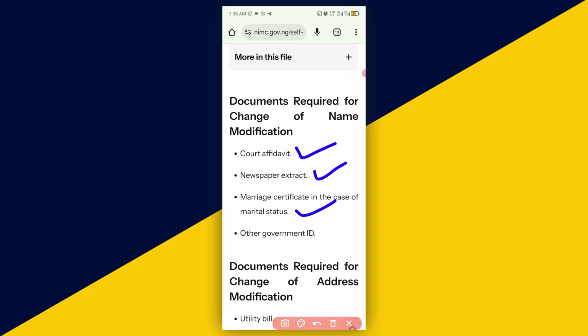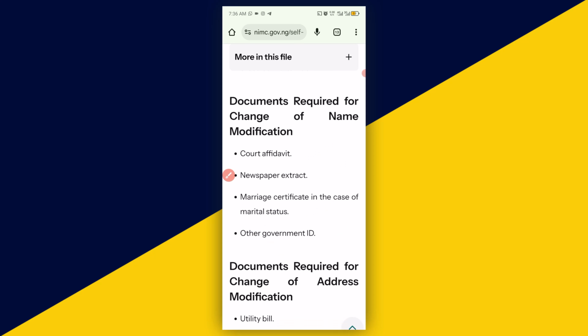Lastly, other government ID, which can be your voter's card, international passport, or any valid other government ID card available for you. So those are the 4 documents you need for change of name on your NIMC without visiting their office.